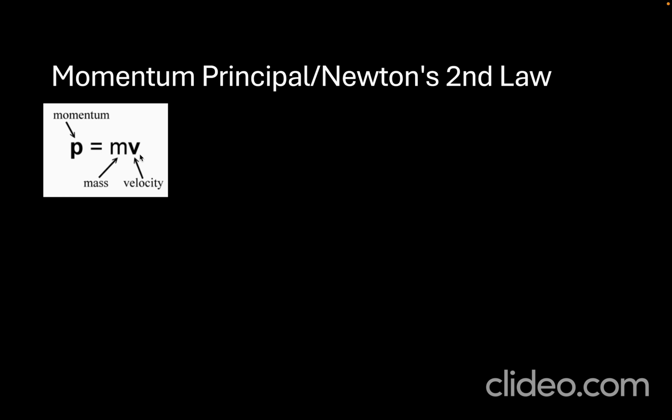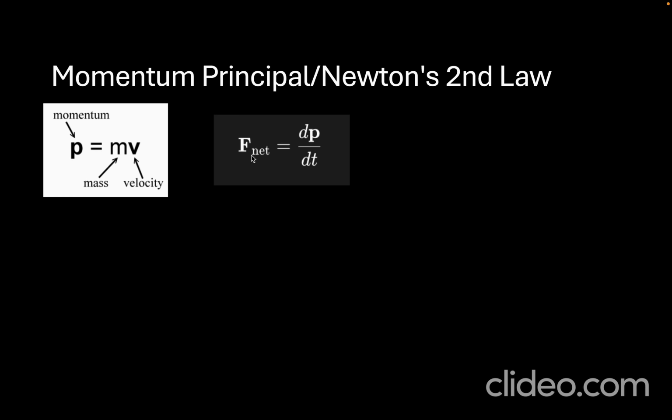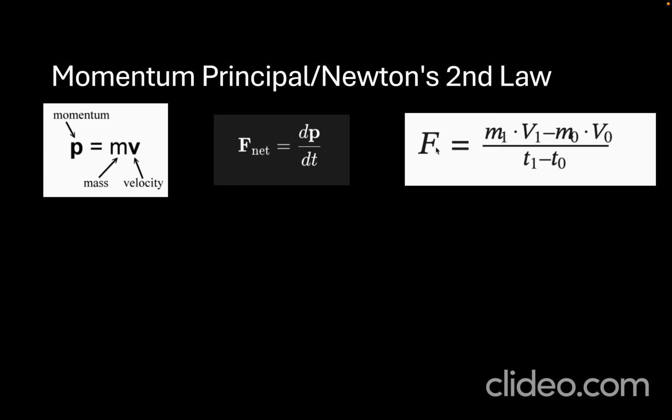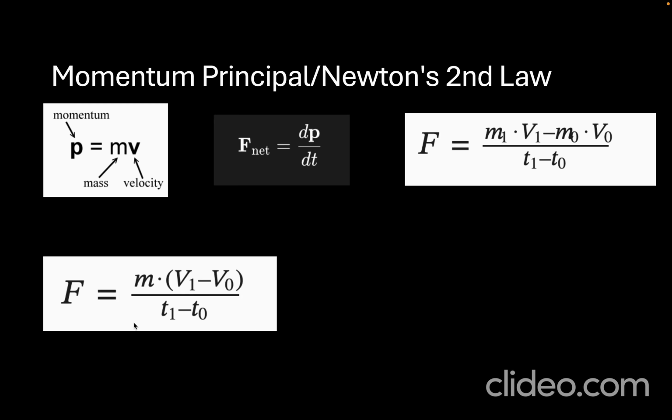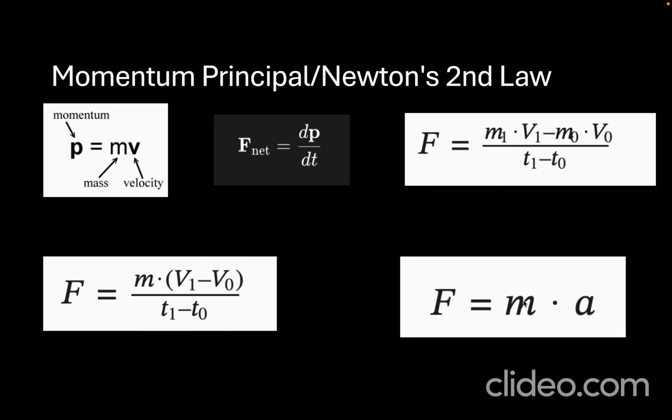You have momentum equal to mass times velocity, and F net is equal to the derivative of this momentum. When you calculate the derivative, you can take out mass when mass is constant, and this is equal to acceleration. That's how these two are basically the same thing, because Newton's second law is force equals mass times acceleration. In terms of this lab, since velocity is constant, that makes momentum constant, and the derivative of a constant is 0. So F net is 0.